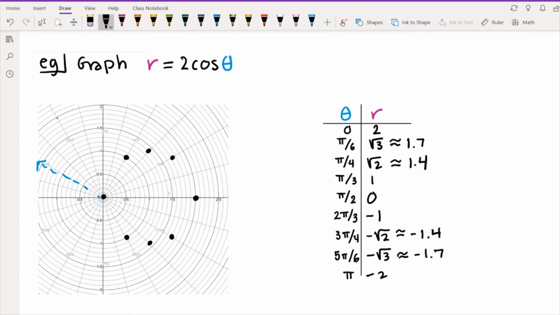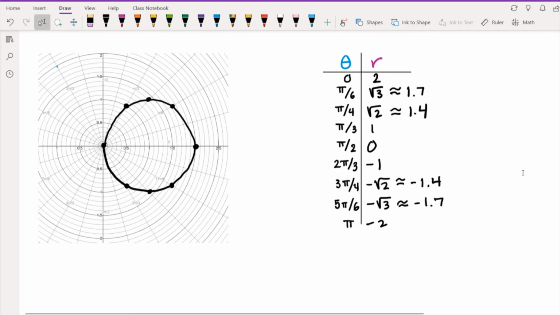And then the last one that we have is pi. So that would be this angle. But we're going in the opposite direction, -2. So that puts us back at that same point we started. So the graph, if you kept plotting points, would actually start to repeat itself. And so what kind of shape do we get if we connect all these dots? Well, it's a circle. Oops. Try to do my best to make it look as circular as I can while sticking to the correct points, but it is actually a perfect circle.